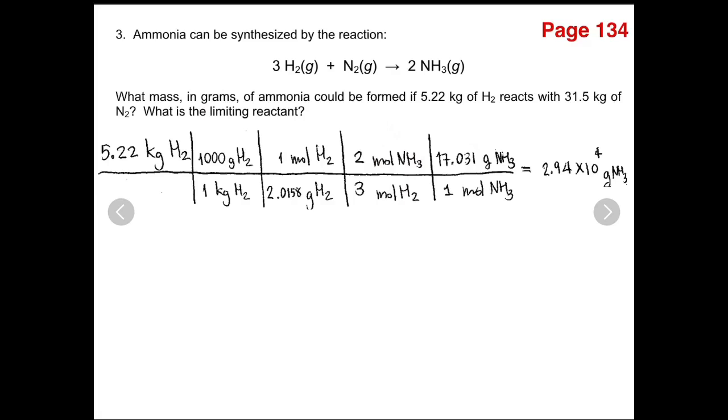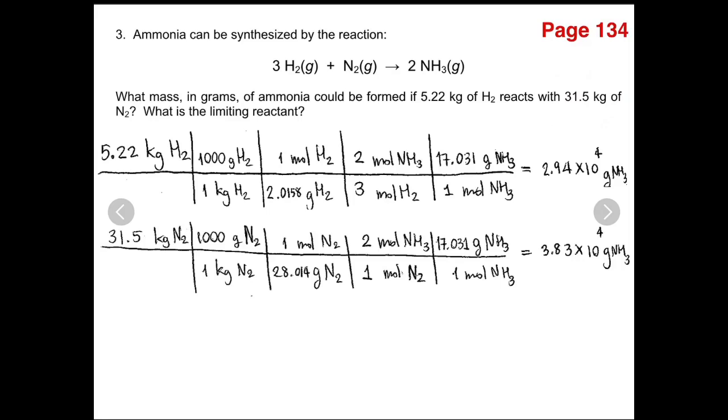Once you finish the calculation from hydrogen, once you obtain the amount of product from the hydrogen reactant, then you are going to continue with the next reactant. The next reactant is nitrogen. Again, set up 2 separate equations. One is for the first reactant, the second one is for the second reactant. You cannot combine these two. You need to set them up separately. I emphasized this already, so do not make this mistake on the exam.